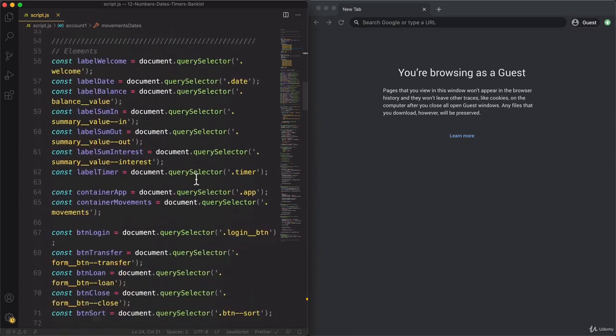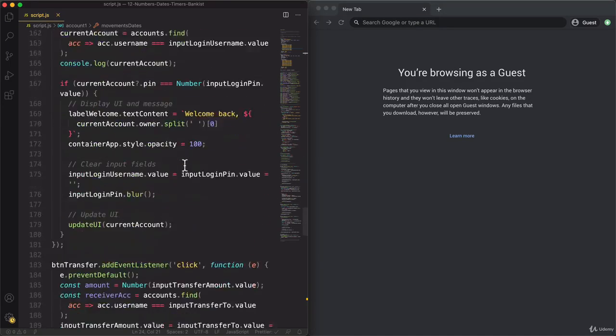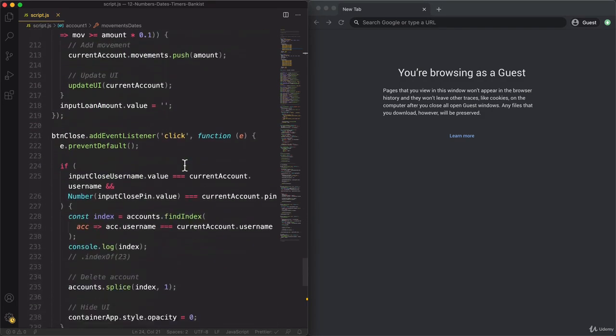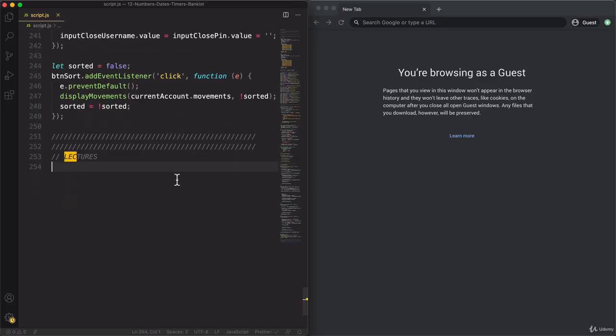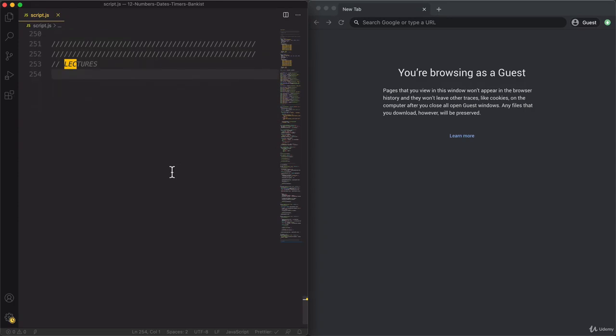Okay. Then down here we have the complete application that we built in the last section. And if you want, you can go ahead and replace this entire code that I have here with your own code from the last section. What matters here is that we make the application work just as it was working by the end of the last section. So again, we have the same application, only the starter data is a little bit different, but everything else is the same. And so now let's start learning a little bit about numbers.